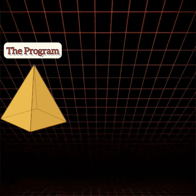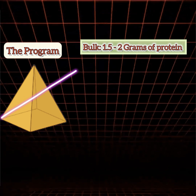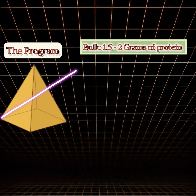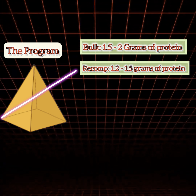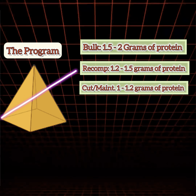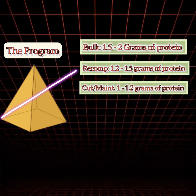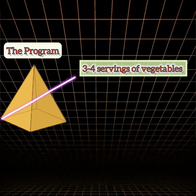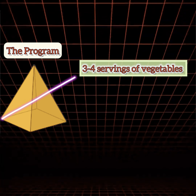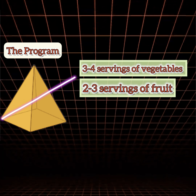Let's break down nutrition. If we're bulking, that's going to be 1.5 grams to 2 grams of protein per day. A recomp would be 1.2 to 1.5 grams, and a cut or maintenance is 1.25 grams of protein per day. 3 to 4 servings of vegetables per day, and 2 to 3 servings of fruit per day.